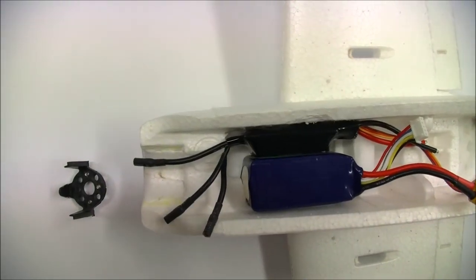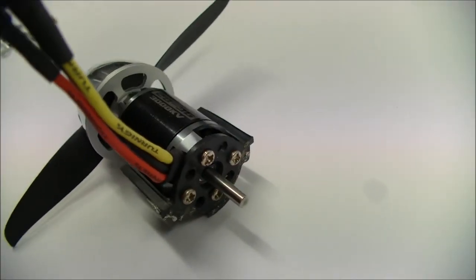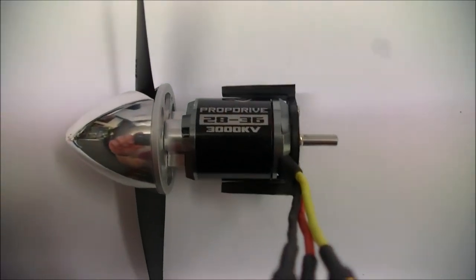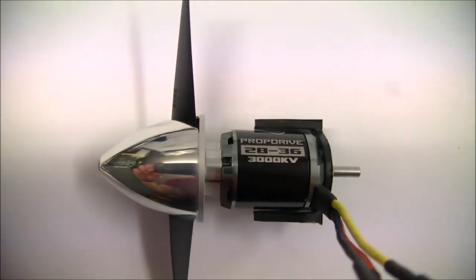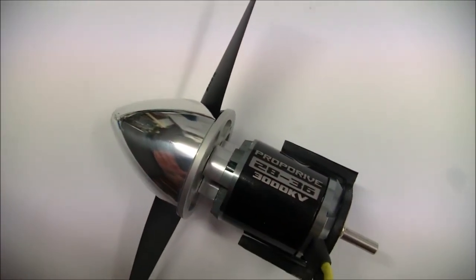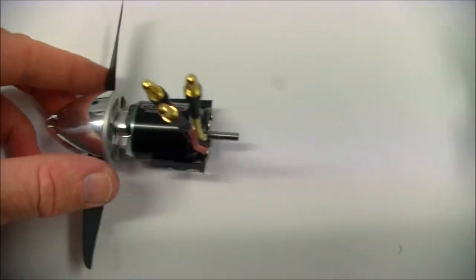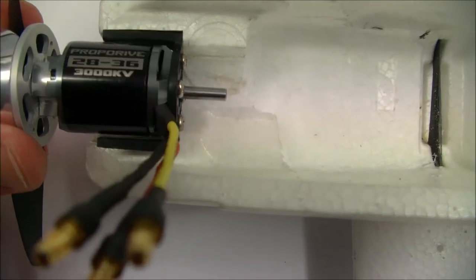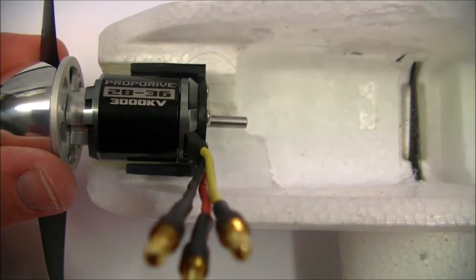Next step is to reposition the engine mount. As you can see the original motor mount fits perfectly with the prop drive 2836 motor. And the prop shaft and prop and spinner are on. Next step is now to do a bit of dremeling to bring this motor back so it fits perfectly. Let's get to it.